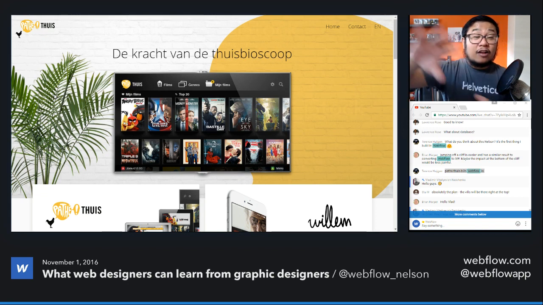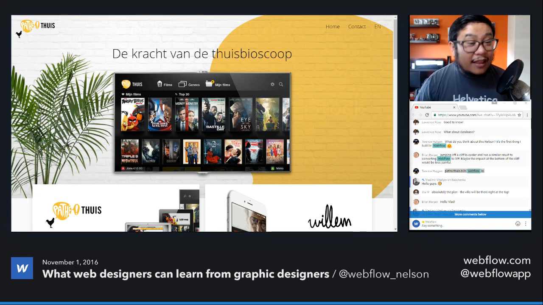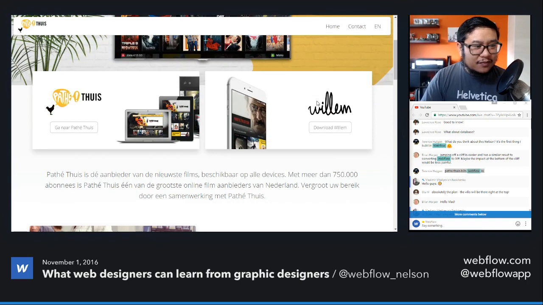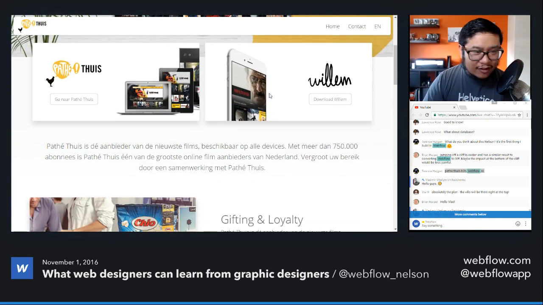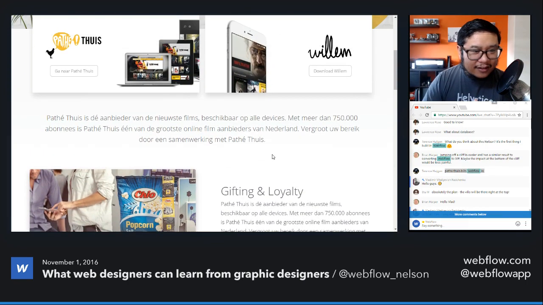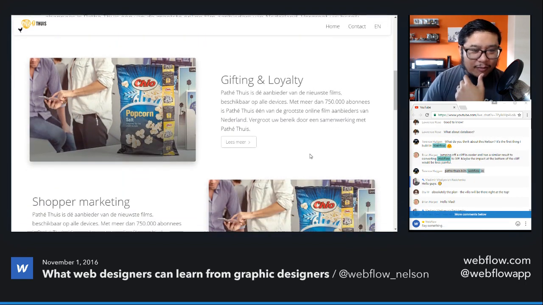So again, it's context and it's big, and there's still a lot of white space around what I'm supposed to be looking at. Okay, so these are nice cards. I like this white space. This is exactly what I'm talking about. Great job.